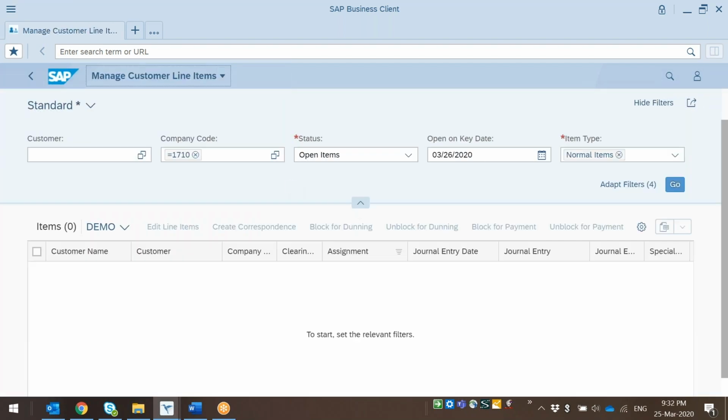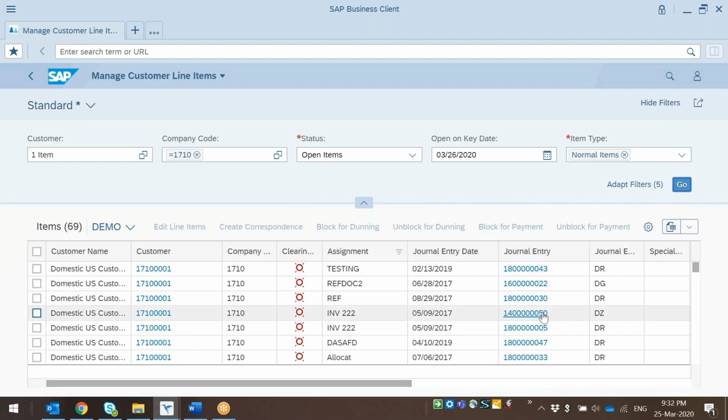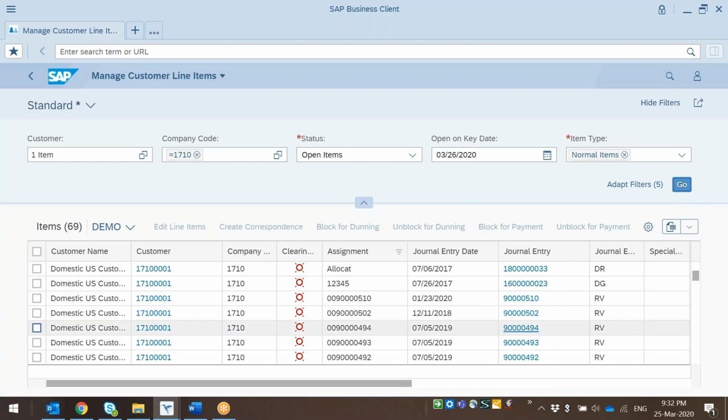So let me present this to you. If I go to and enter my customer number, then company code, then open items, you see all these filters are very familiar to you from the GUI version. It's just arranged differently. So I want normal items, I want this key date, and I can still see both cleared or all items as before, but usually you would want to see open items only. You click on go, and then you can start exploring these open items.